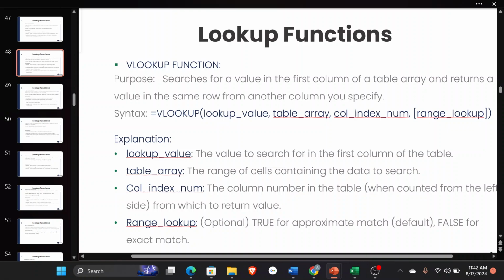That's what the range lookup is trying to talk about. So either you say TRUE or you say FALSE. FALSE means give me an exact match. So if you don't find Adenike, return that you don't find Adenike. Don't give me Adekola, don't give me Adetunde, just give me Adenike's value. That's what we mean by the range lookup. This is for our VLOOKUP, our vertical lookup function.